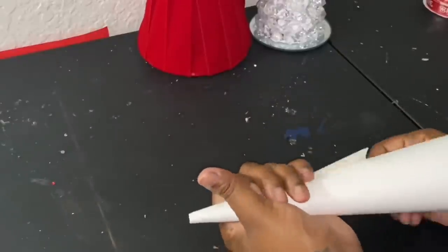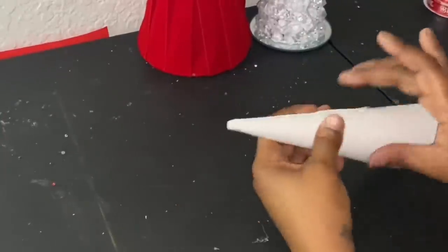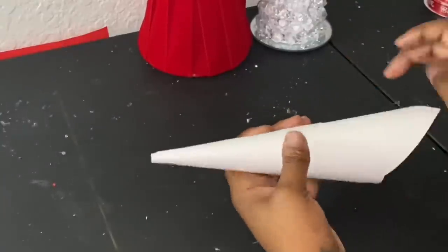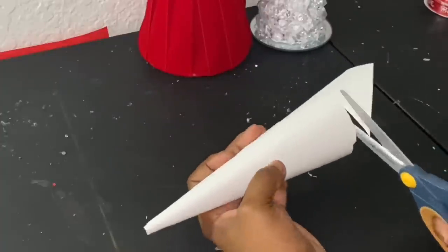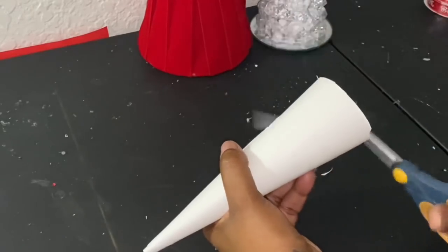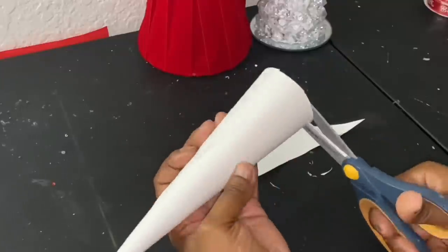Easy and simple. Use the stuff that you have in your house to create these fancy images and looks of home decor that we see in the store. They're doing the same thing, so why can't we? Why not? So anywho, so that it can stand up straight, I'm just going to take my scissors and cut that until I can actually get my cone to stand as sturdy as possible.